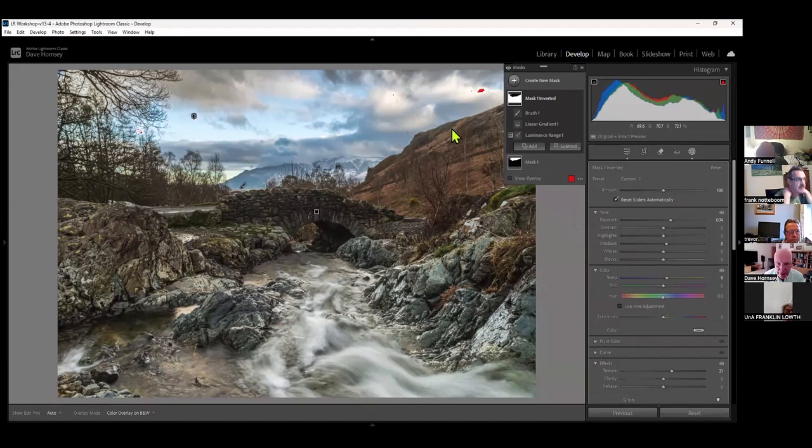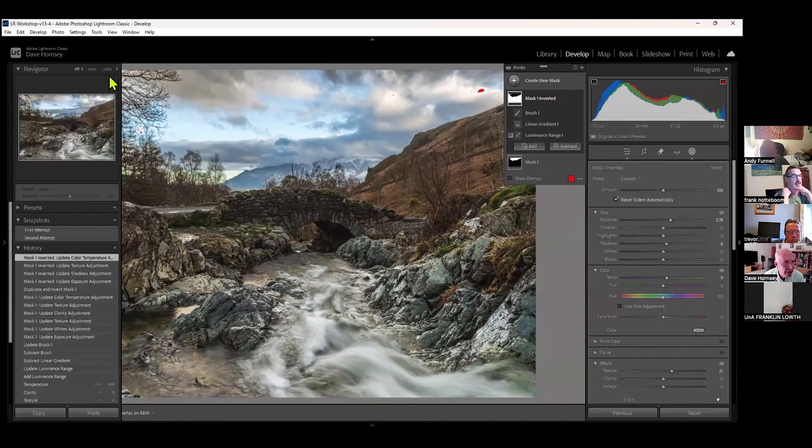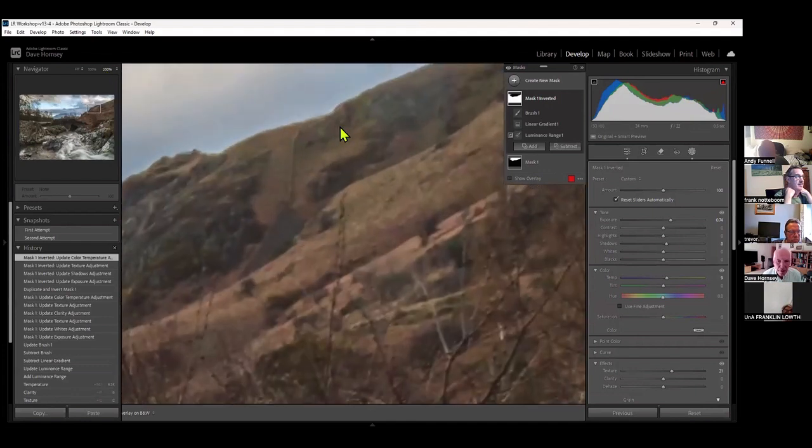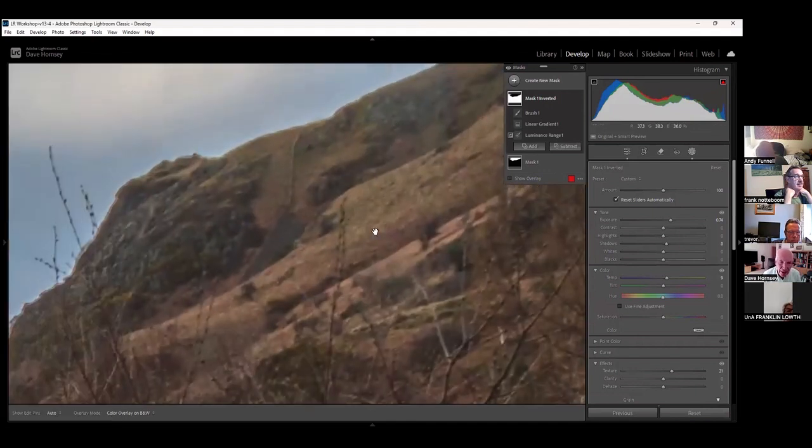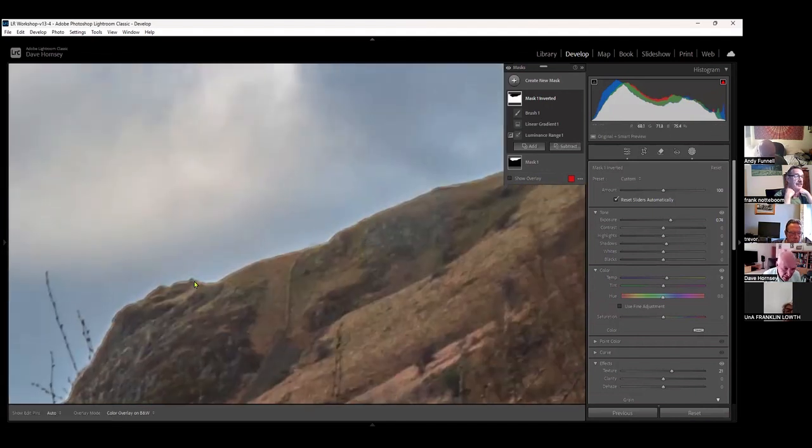So again, when you're doing this, let's just go over here and zoom. Then again, as we had before, there's a little bit of fringing that's happening around here. And so whether it's the inverted mask or the sky mask, you need to get the brush out and just run along those edges like I did with the church, the ruined church building before.